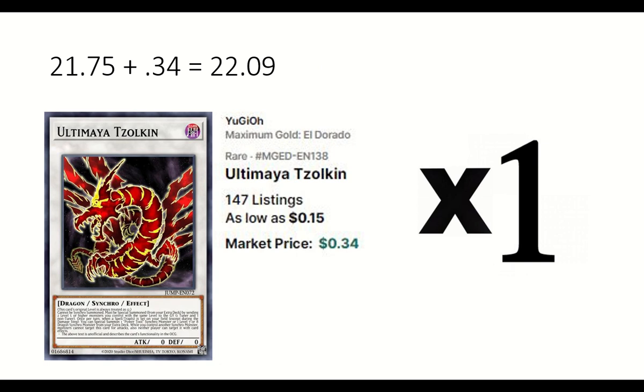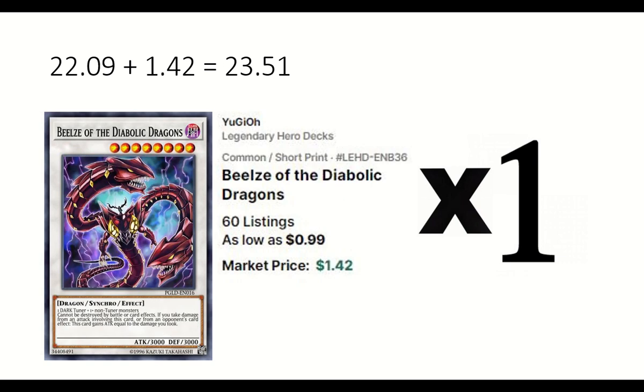1 Ultimaya Tzolkin. Cannot be synchro summoned, must be special summoned from your extra deck by sending 2 level 5 or higher monsters you control with the same level to the graveyard, 1 tuner and 1 non-tuner. And then when a spell or trap is set in your field, or set during the damage step, you can special summon 1 Power Tool synchro monster or 1 level 7 or 8 Dragon synchro monster from your extra deck. And then while you control another synchro monster, monsters cannot target this card for attacks, also cannot target it with card effects. And the card we go into is Beals of the Diabolic Dragons, though there are a lot of options to go into with that card.